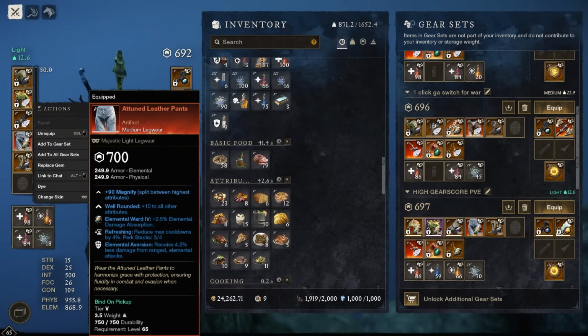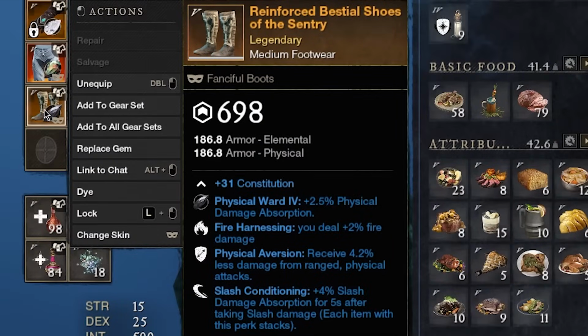Moving on to obviously legwear, it is completely beast in my opinion. Nothing to change here, it is a great legwear. And then moving on to the boots, again, I need a medium piece here, or medium piece gloves, but since I have beast gloves, I move it down to legs.